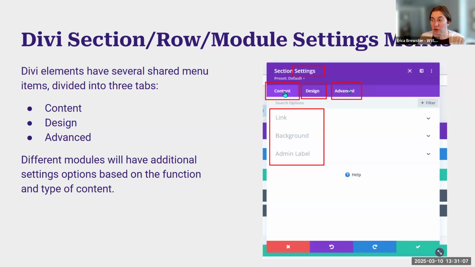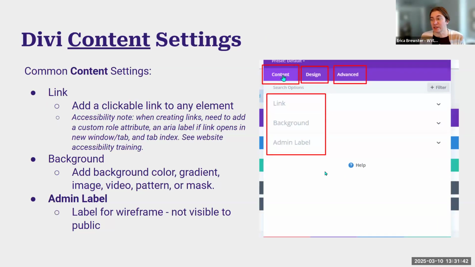So you have 3 tabs across, and you are going to have certain content or certain menu items in each of these sections. Depending on the module or the item itself, you may have more or less, but you should almost always have these default items. In this one, you will have some additional settings. And then additionally, if you have the Divi Supreme Pro, you'll have some other additional settings. So we'll talk about that too. But plugins can add some functionality to this. So let's look at the Divi content, which is your first menu tab there.